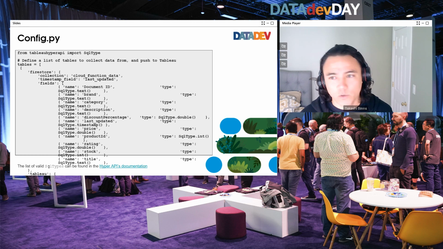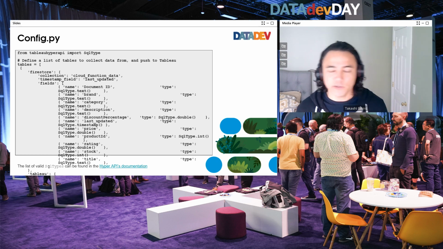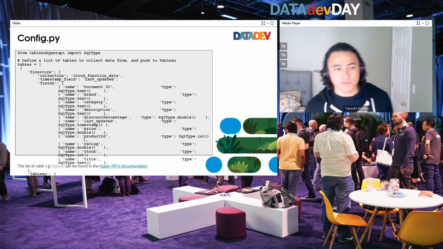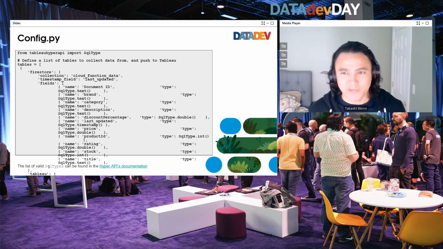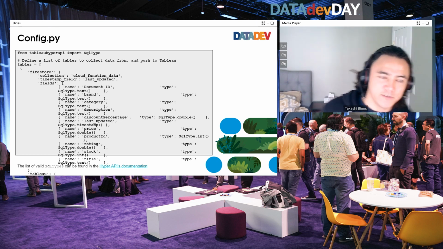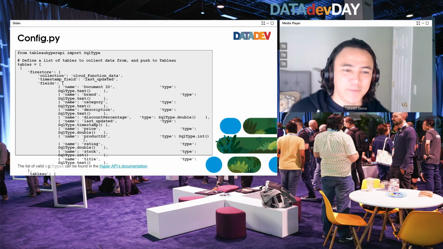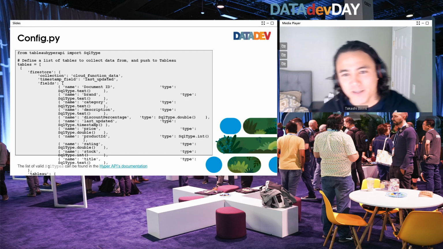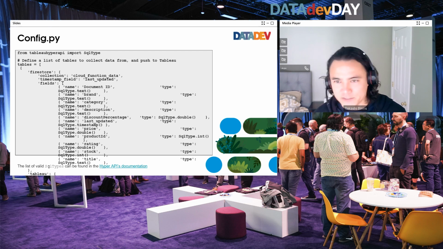One little quirk that I did notice, you might notice in the type section, it says SQL type.text or SQL type.double. First of all, they're coming from the Hyper API, and those are all functions. When I first started doing this, I thought those were like an enumerable list, like a list of different data types. But it turns out they are actually functions. So you do need to put the little parentheses around them, so it actually executes the function and returns properly from the Hyper API.